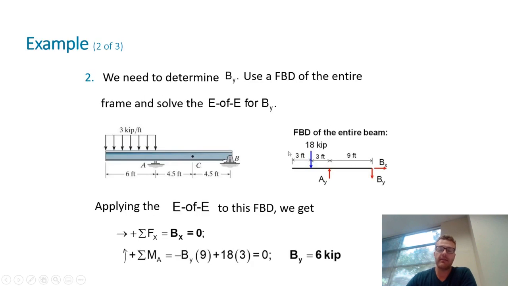So if I draw a free body diagram of the entire beam, notice I've modeled the pin connection by an unknown vertical and horizontal reaction, and I've modeled the roller connection by an unknown vertical reaction. And the book's kind of weird here in that they're taking liberty to, I mean, it is kind of intuitive, but one of the things I hate about this book, and it's hard to pick one because I don't like a lot of it, is how they are inconsistent against themselves.